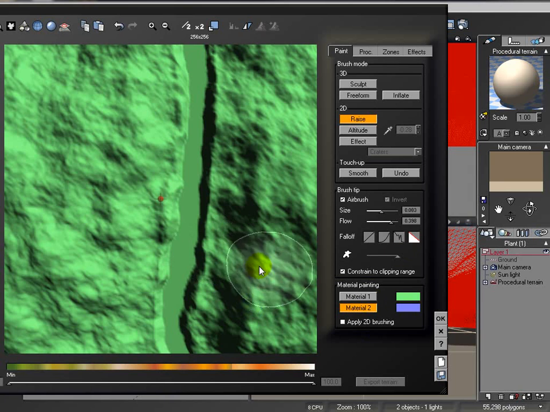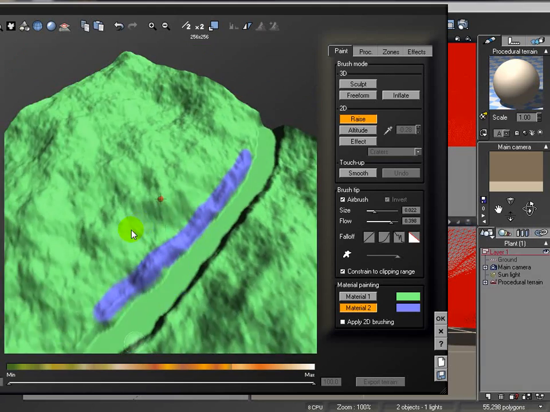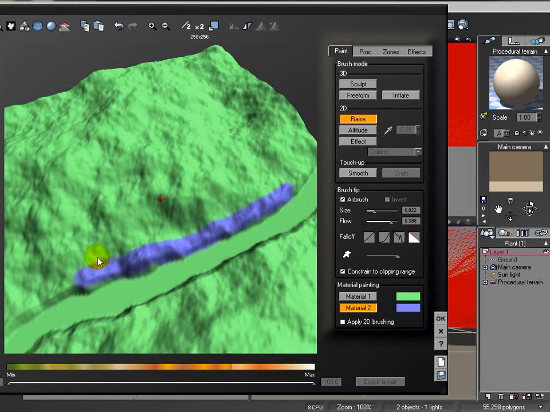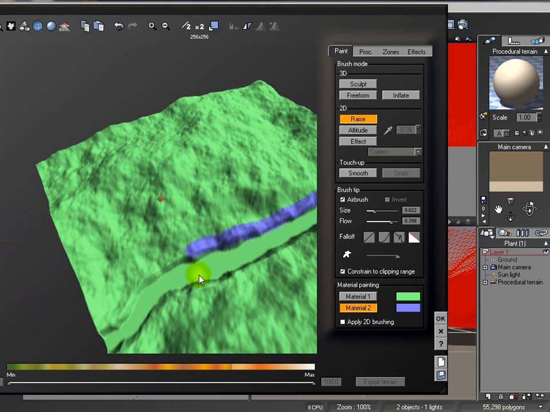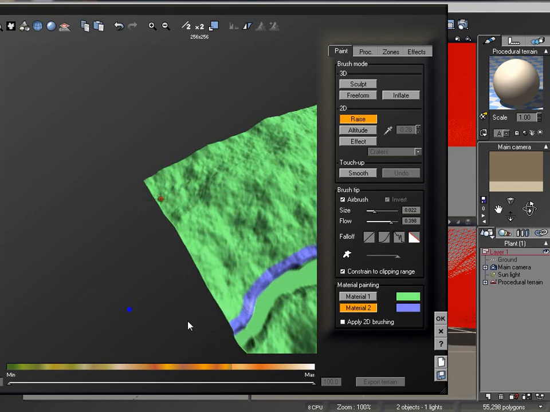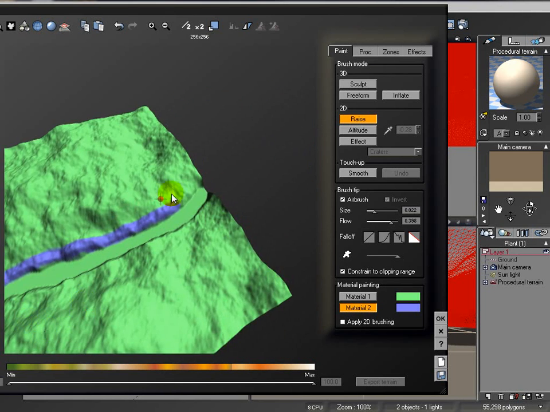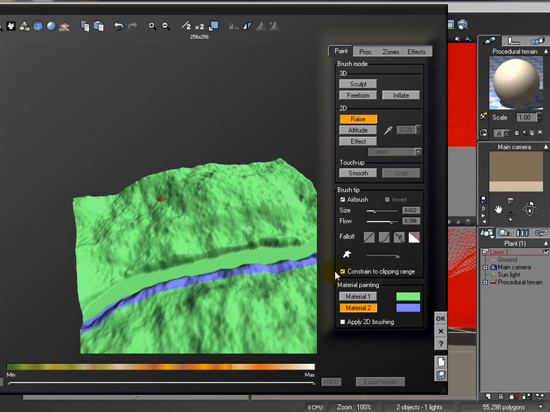Okay, so let's decrease our size of brush to a smaller size, about this way. And what I'm doing, I start painting, you notice right here on the edge of our water. Anytime you can just look sideways and see if the painting is about right. So let's move it a little bit. Spray it this way. Okay, it's about right. Now we rotate to this side and paint.